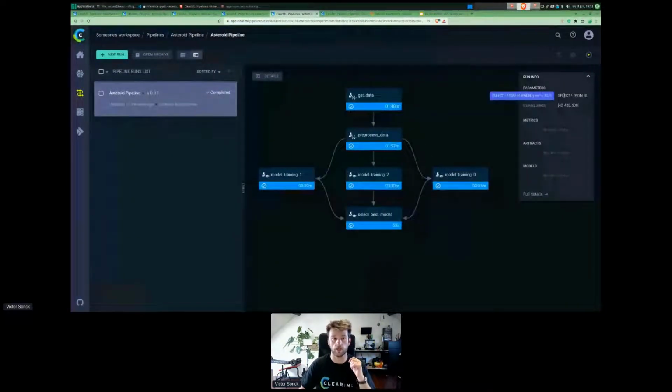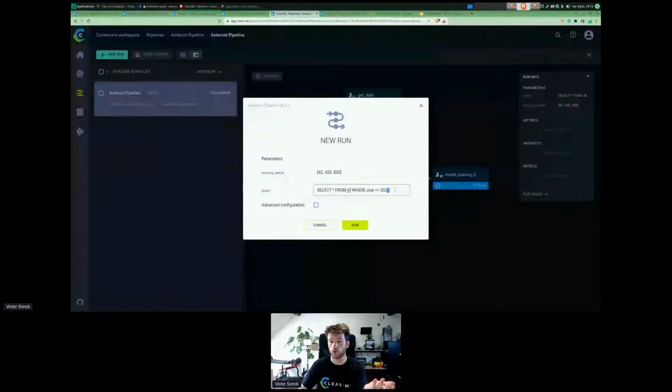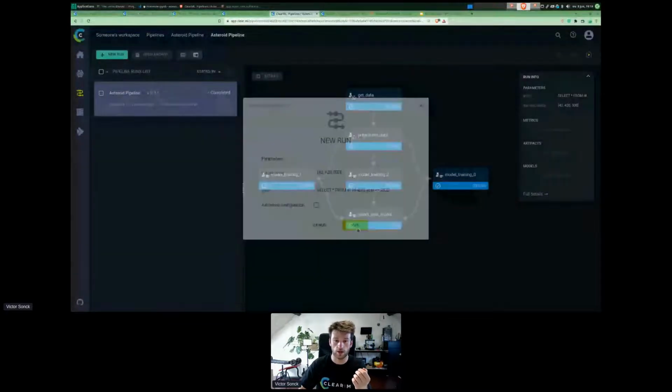created it. And what you'll see here is that, okay, we have select star from df where year is smaller than 2021. Obviously it's 2022 now, we have new data. Obviously it's going to start in drift. We should now clone, and this is where we finally come into the cloning of the pipelines. We should now clone our pipeline and have new data come in, right? So what I'm going to do is click new run, and it will ask me if I want to override any of my pipeline parameters. And actually I want to have 2022 here and run it.